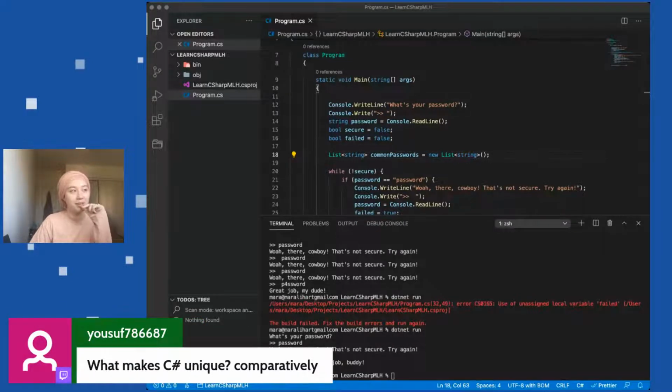You know, what makes C# unique comparatively? C# can be used for a lot of different things. What's really cool about C# is you can use it for web apps, mobile apps, desktop apps, microservices that go on Docker containers, and game development. If you like Stardew Valley, you can use C# to make mods. There's machine learning, you can do cloud on it, and you can also make Internet of Things apps. All in all, I think it really depends on what you're interested in. But what I've heard C# used for, honestly, are game mods and backends. Okay.